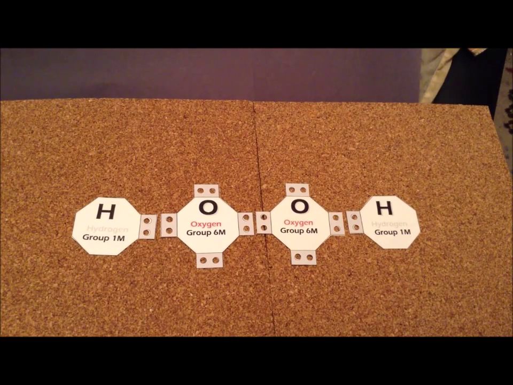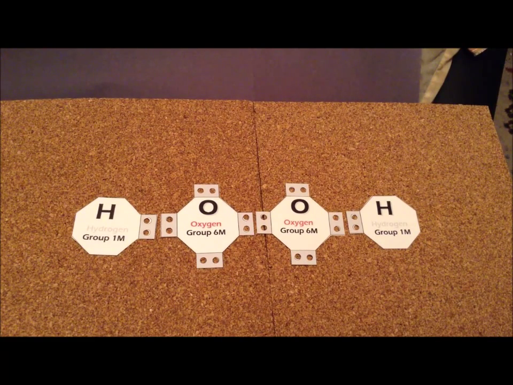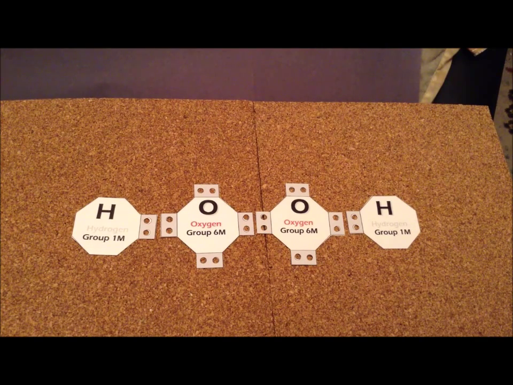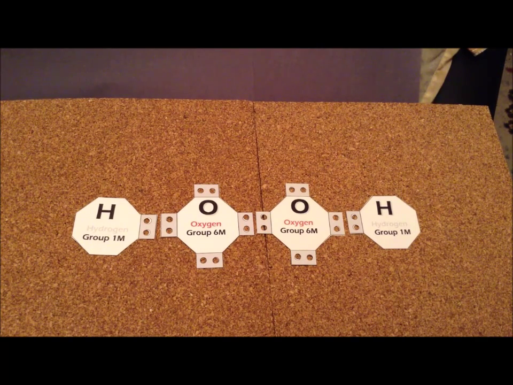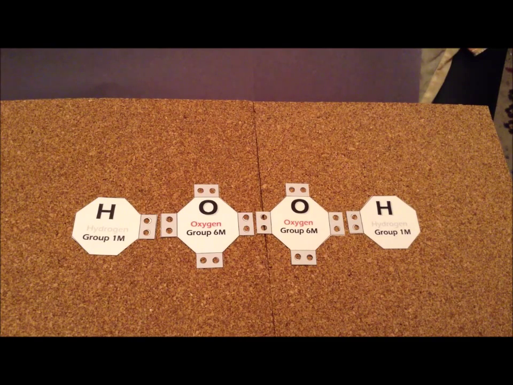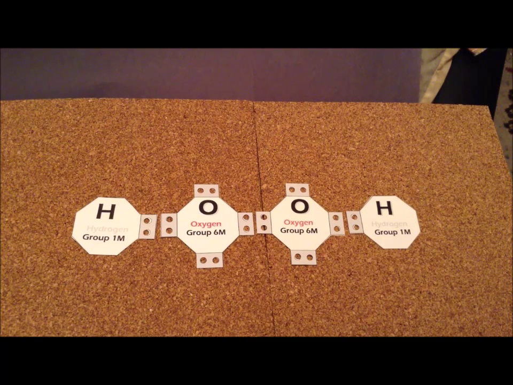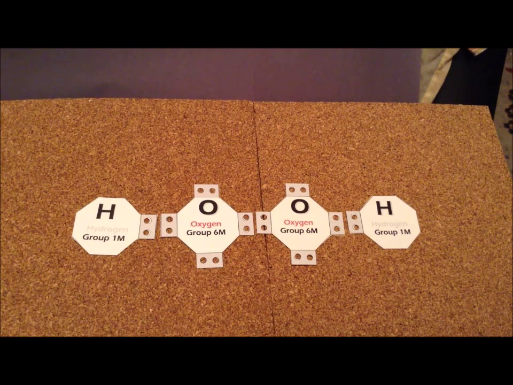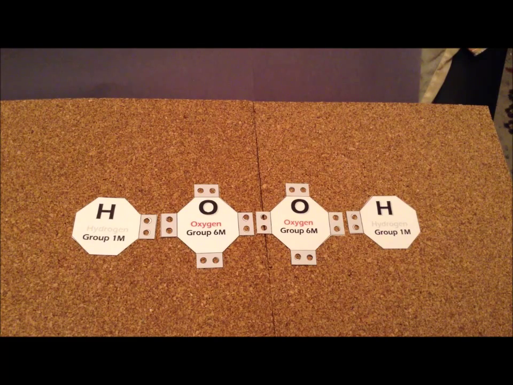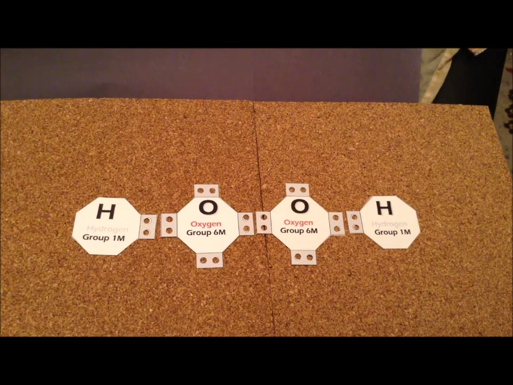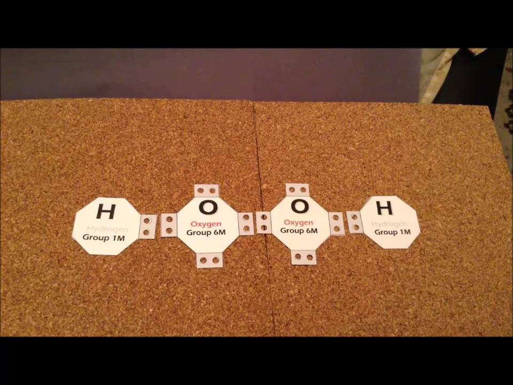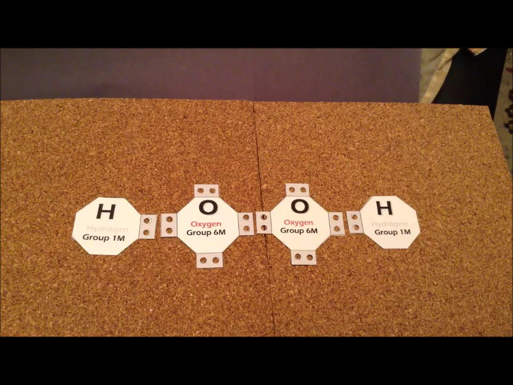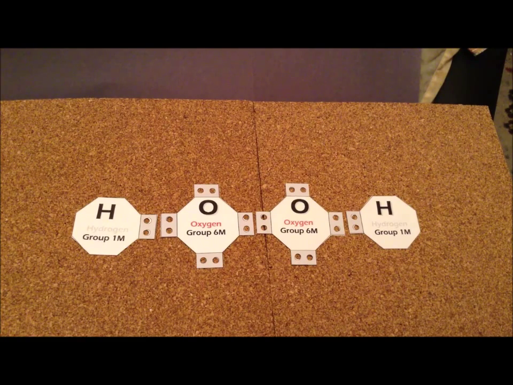Another important compound involving both hydrogen and oxygen is a compound called hydrogen peroxide. It has the chemical formula H2O2. Now the way that the chemical formula is written can be quite deceptive because we see the two hydrogens written first and then the two oxygens, but that is not the way the compound is connected.